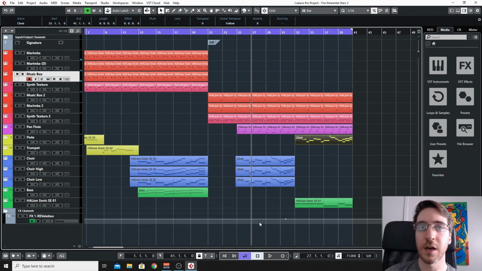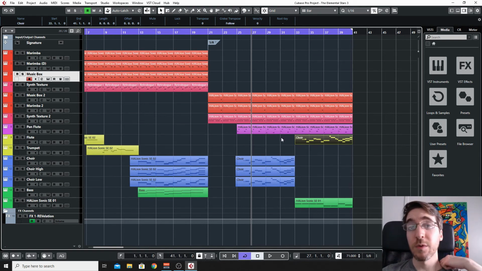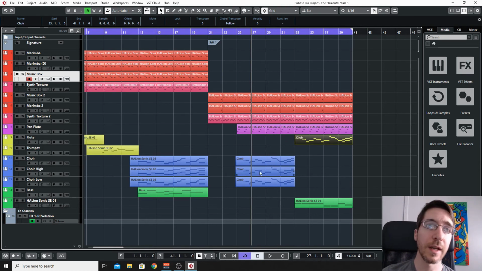So using ostinatos, we don't have to rely on chord progressions, right? We can just come up with a simple, small melodic sequence that puts us in the key, and then we can build on top of that. And the movement that we would usually get from one chord moving on to the next, we can get with melodies, right?